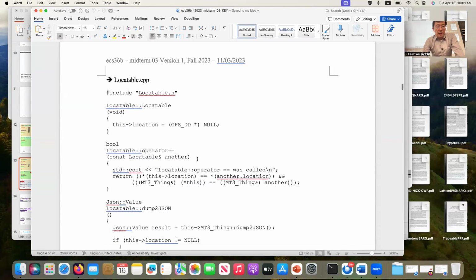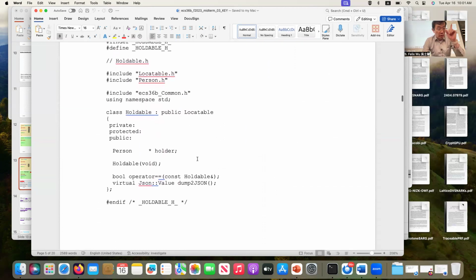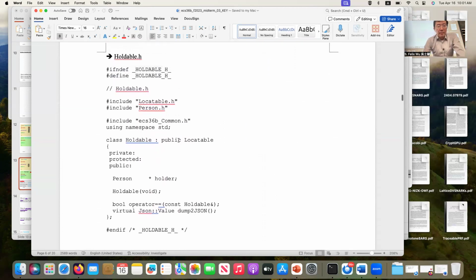So now, to do what you would like to do, which is an excellent question, I really like your question, I have to change this to be private. If I change this to be private, that means I inherit from my parents, and those two, because they're public, I always inherit. But when you get down to holdable, because I use the private mode, then both of them will be private to any object that's actually in this mode. Okay.